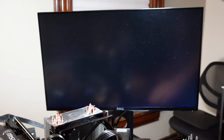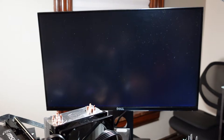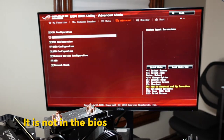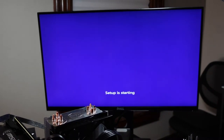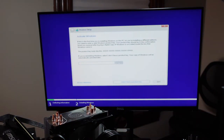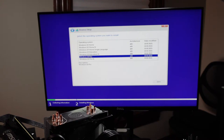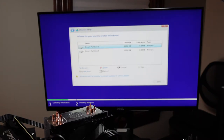So there we go. It picked up those two drives. I'm going to try to go into setup. I can't remember if it's in the BIOS or on the screen. So let's read the screen again. Well, let's see what it picks up. I don't think this will work. I don't have a product key. Pro. Like this. Accept, custom install. So we're seeing two partitions. If it was RAID 0, then you'd see only one.